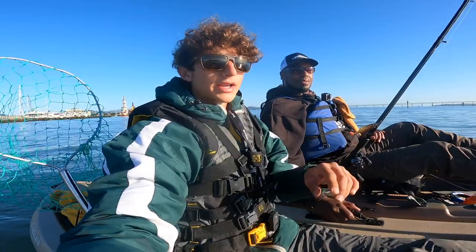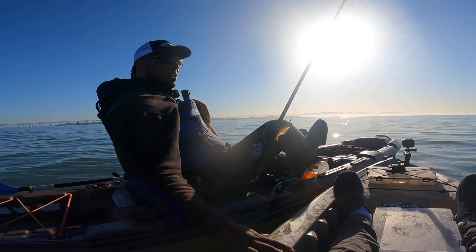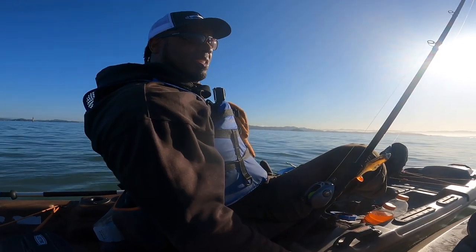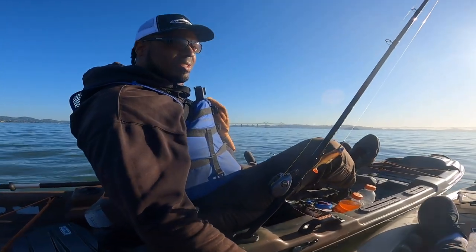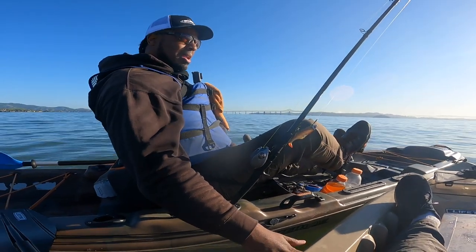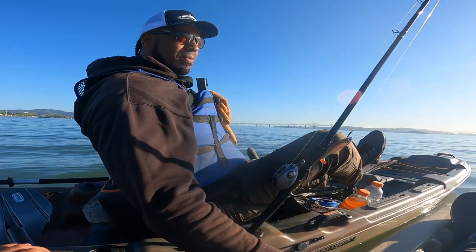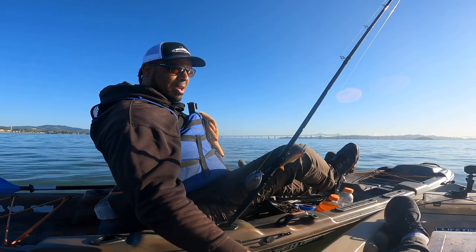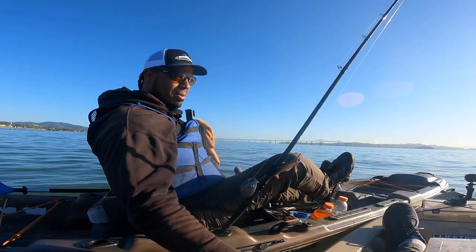Today we're going to be fishing around here, moving to a spot further down. We're going to try to find halibut off of a point or some structure and look for sand-to-rock transitions. No fish finder — just got to use your fisherman IQ. These are just techniques I use personally; they're not the be-all end-all, but they work for me. It's cast and find out. If you find them, you find them. It is a long process — most people go out several trips without catching. You've got to be in the right place at the right time when they're feeding. We're trying to see if there's a pattern on the incoming tide today.